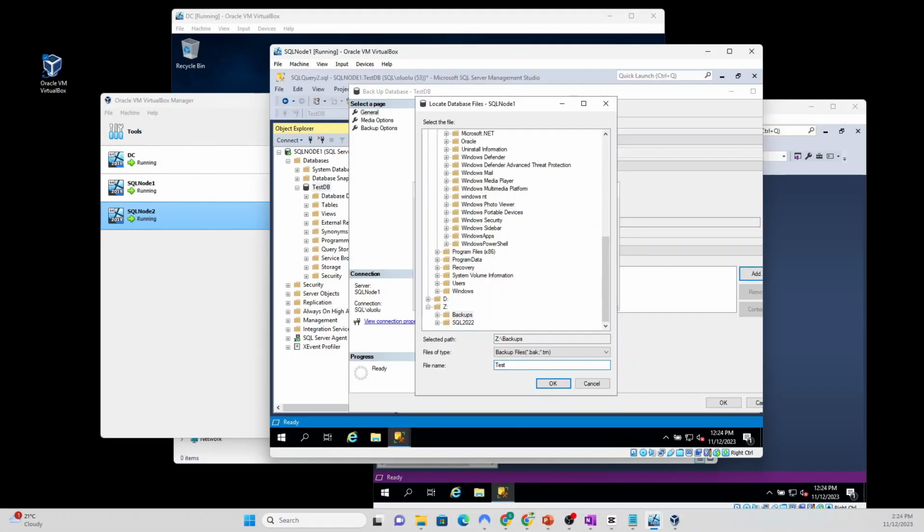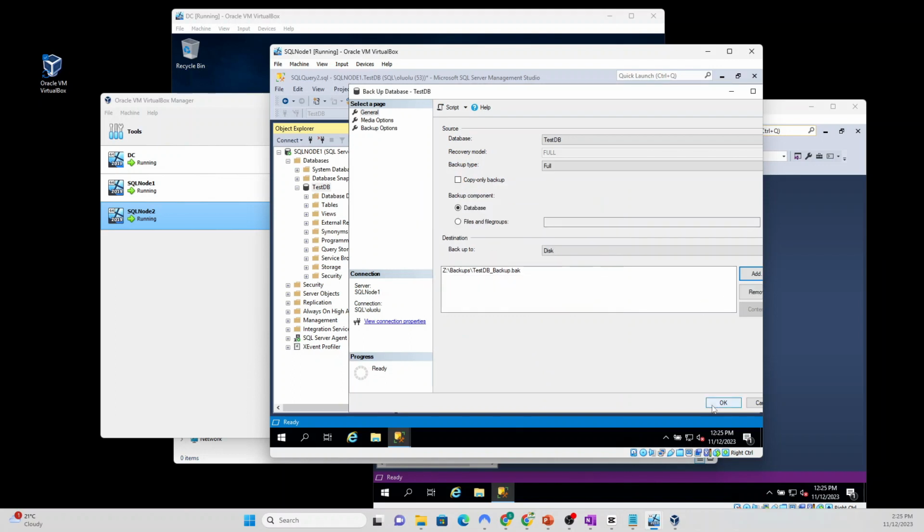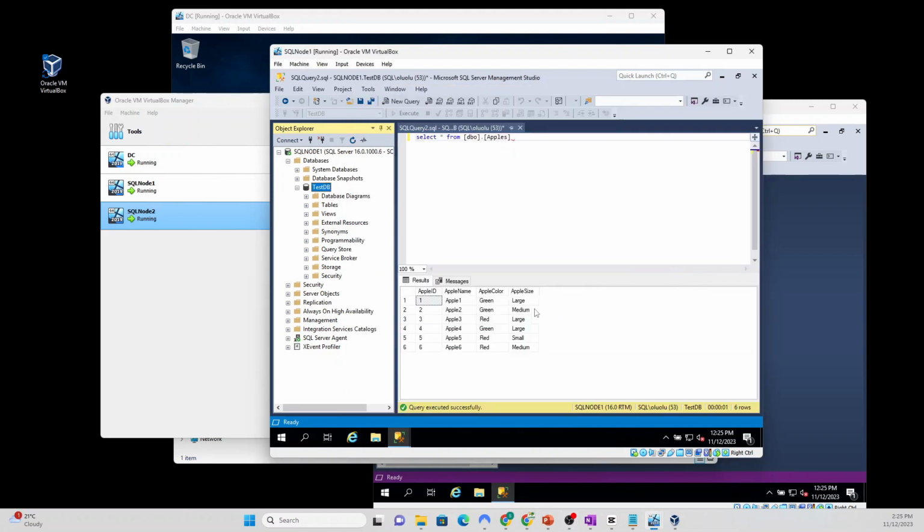Test db underscore backup dot bak. Okay, click on OK.